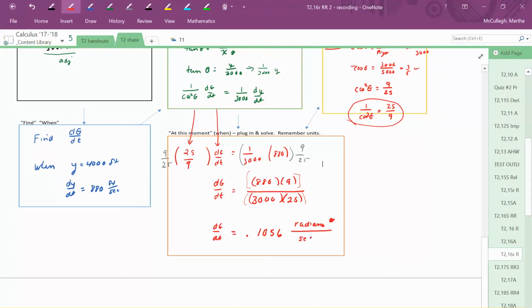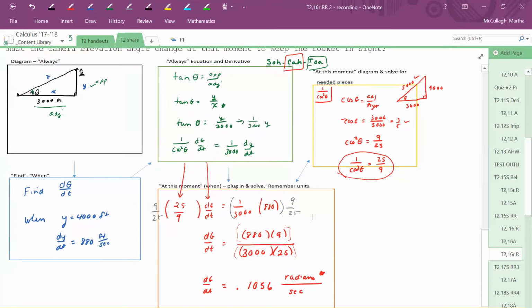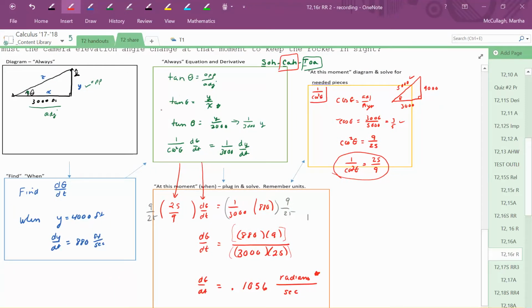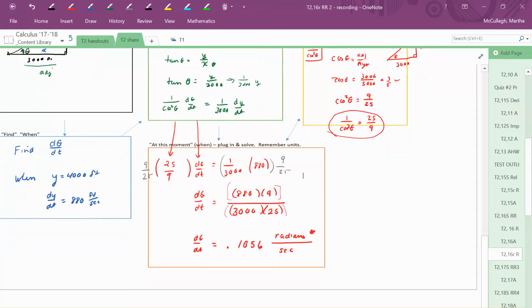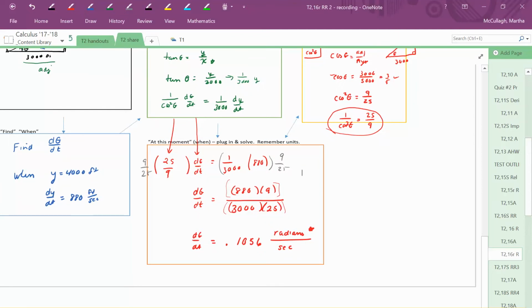per second. Why is it radians? Easy answer is because we're in calculus. The more in-depth answer is that because we have taken a derivative of a trig function, our derivative rules are based on our angles being measured in radians. So if we've taken a derivative, we know that we have to be in radians. So again, the easy answer is we're in calculus, so we're using radians, unless we're specifically told otherwise. But the reason is because of our derivative rules.